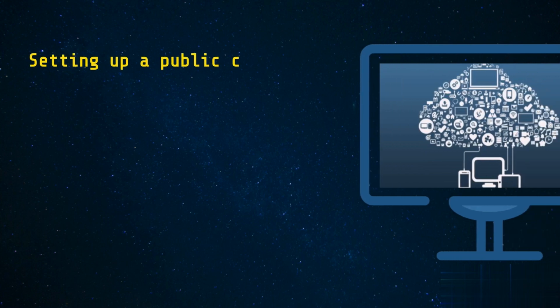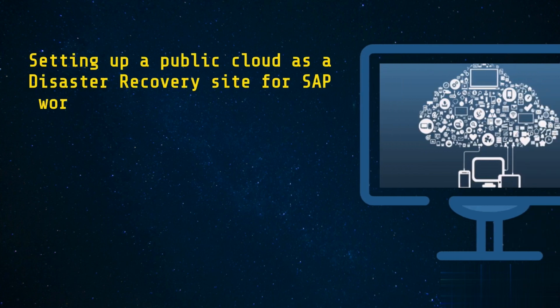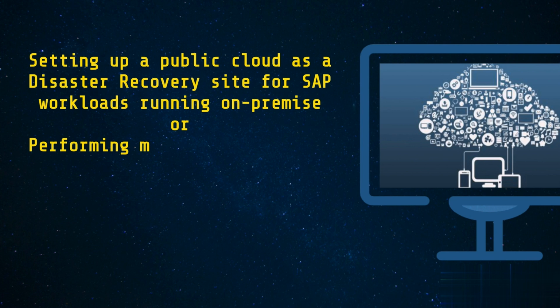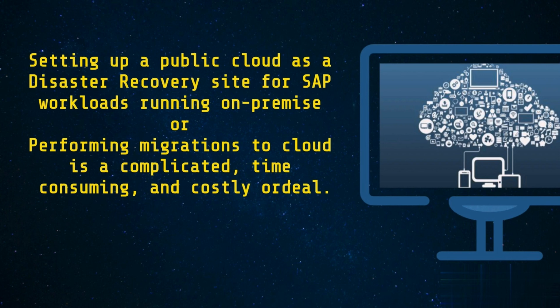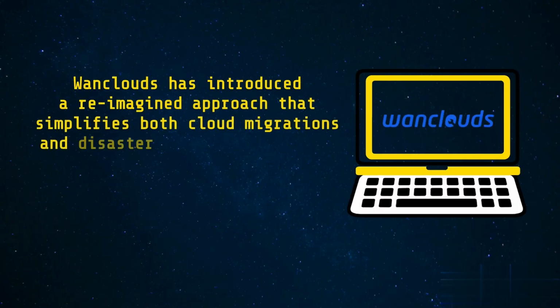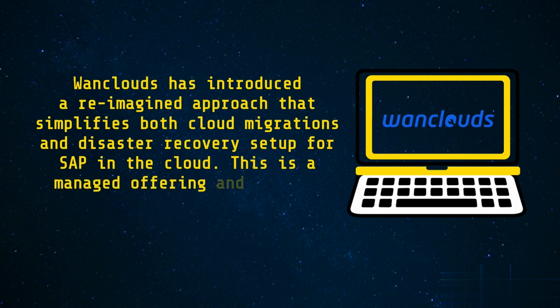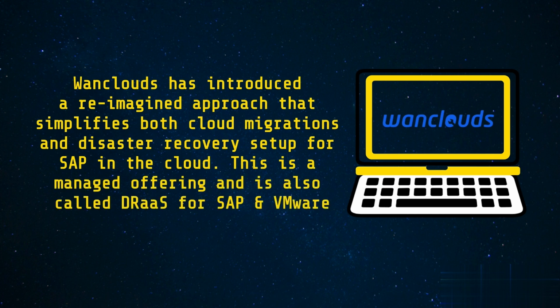Setting up a public cloud as a disaster recovery site for SAP workloads running on-premise or performing migrations to cloud is a complicated, time-consuming, and costly ordeal. It often involves multiple tools, custom scripts, and time-consuming manual efforts. OneClouds has introduced a reimagined approach that simplifies both cloud migrations and disaster recovery setup for SAP in the cloud.